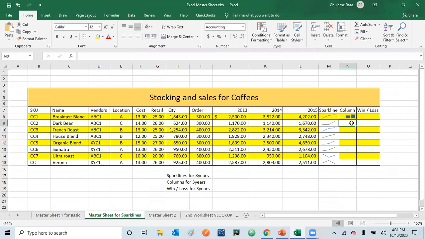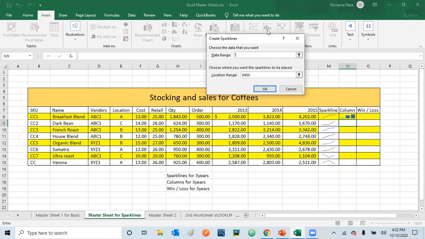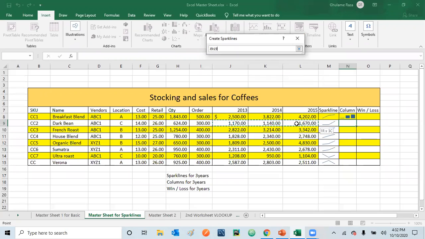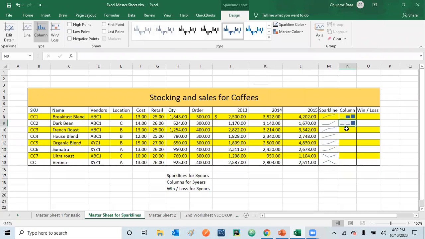So let's say if I want to do the columns one more time, you can just simply select the cell where you want your answers, go to the Insert tab, and select the columns in the sparklines. As I already selected N9 for the answers, it now asks for the data range, like which data I want to use for the answer. So I'll select the data, click OK, and you can see my numbers are here. Again, you cannot realize how much business is done. I feel that the best way is a sparkline, but if someone wants to apply this column way of a sparkline, they can also do it.